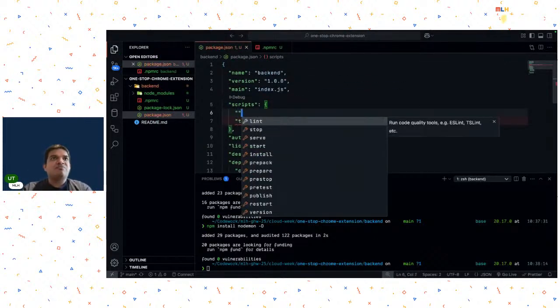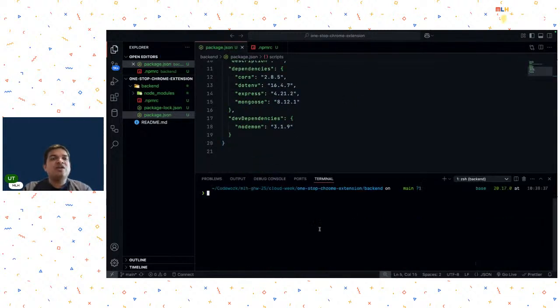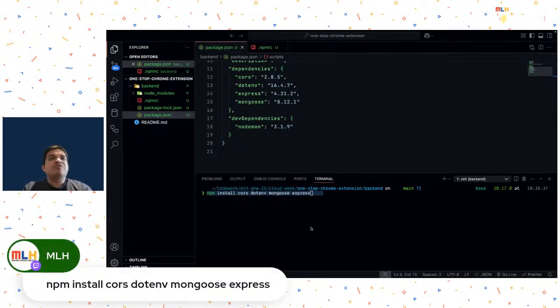Now let me share the command that I wrote, which you can then run inside your backend folder to install all these libraries. So there we go.